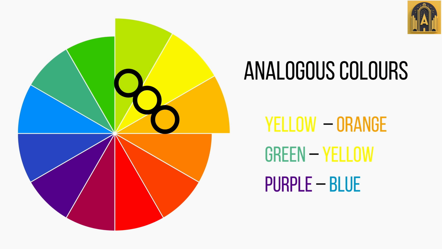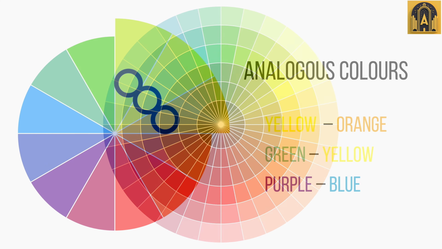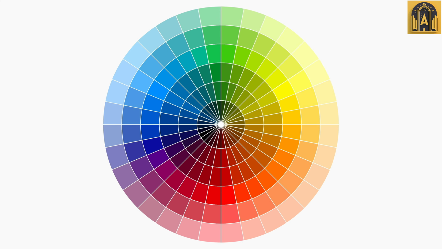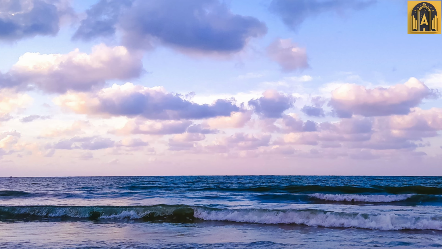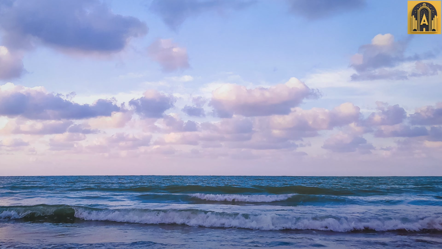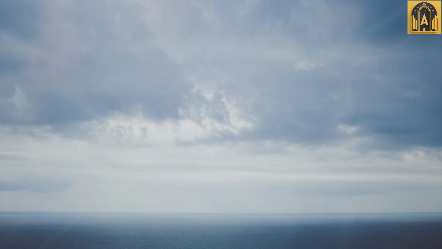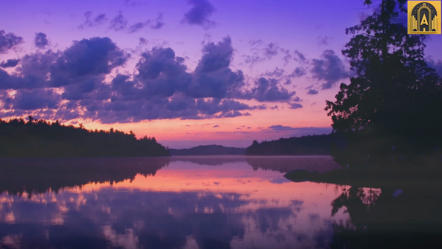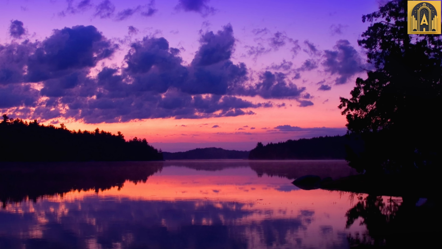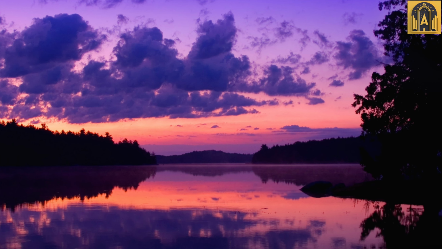Colors that stand next to each other on the color wheel are called analogous colors, such as yellow and orange, purple and blue. When creating a color palette of similar colors, you can make use of the dark and light tones of the colors themselves. These colors create a great harmony when used together. There is a great harmony in nature. We recommend you to make use of nature when creating a color palette for your home. This will give you great inspiration.